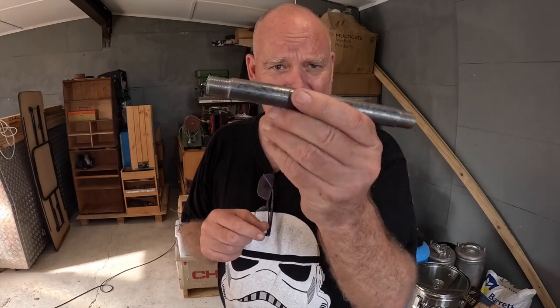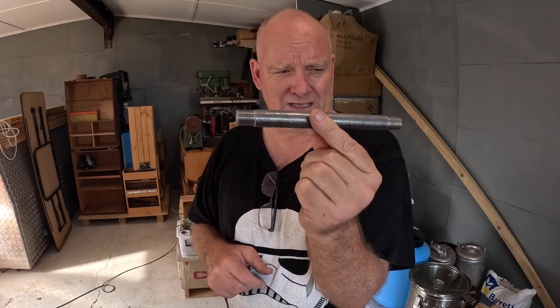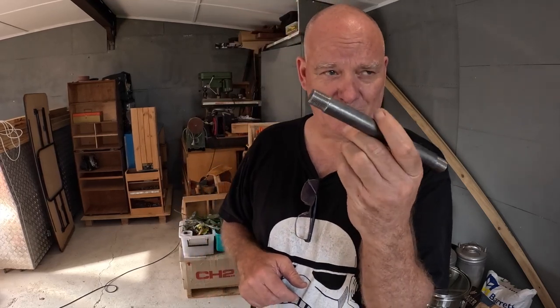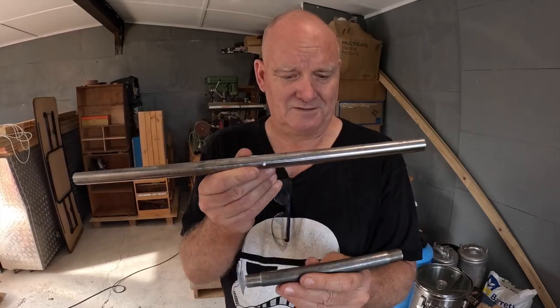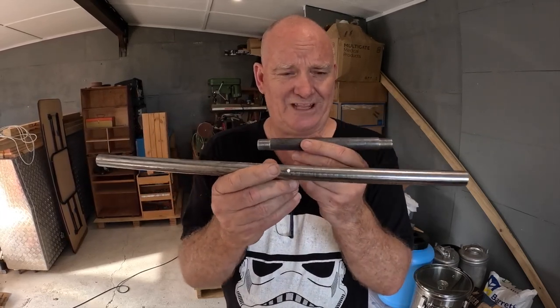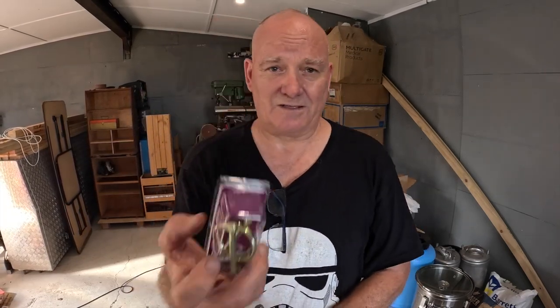Okay, so I've come up with a solution. Ish. That's my pen. And I went to a couple of engineering places. They had plenty of machines that could do it, but they were pumping out multi-items. They didn't do single items. So I asked the man, did he have a bar of the same diameter without the thread on it? I thought, at least if I got that far, I could drill holes in it and put these pins in it.